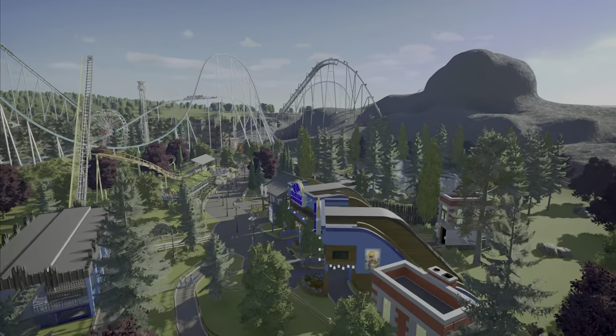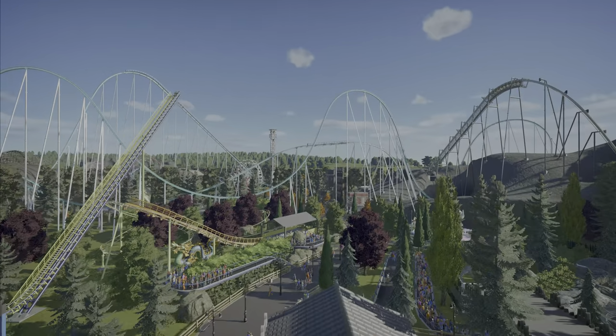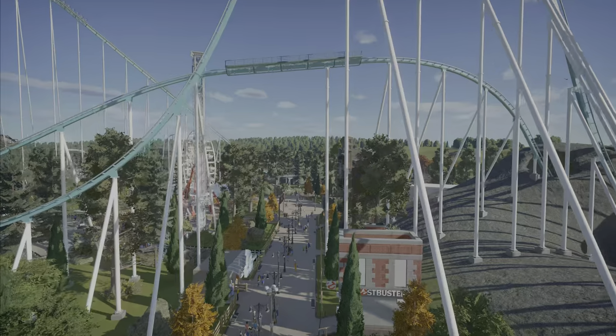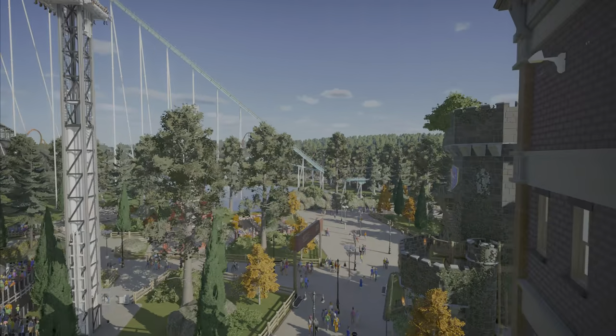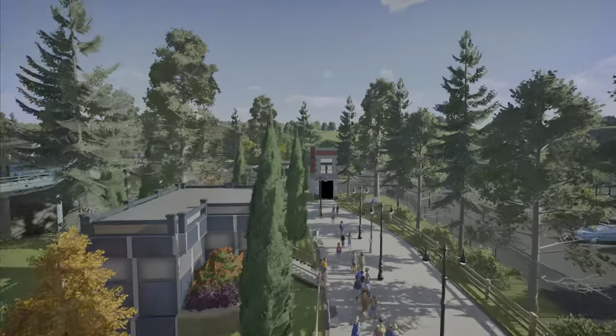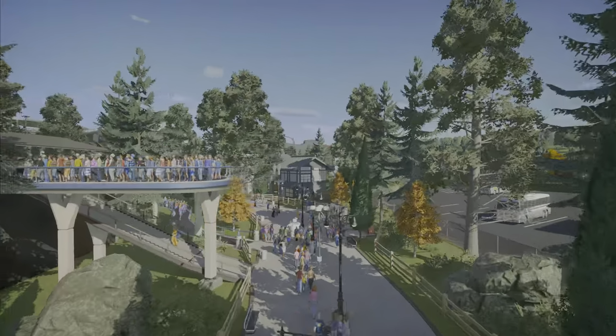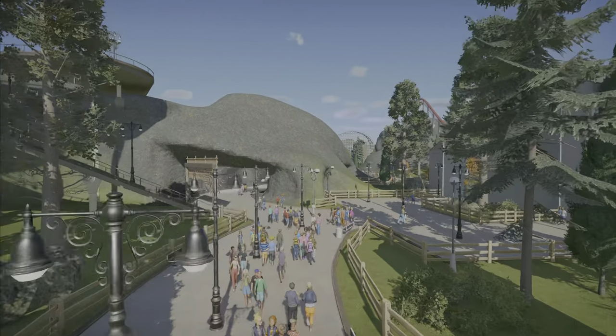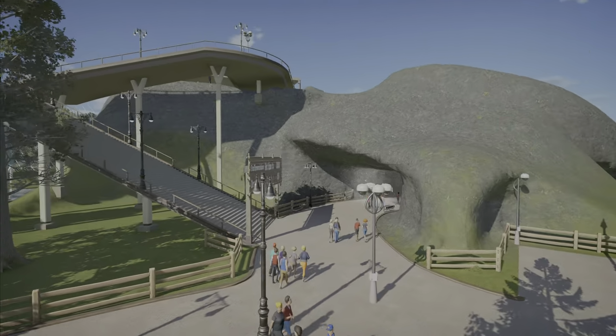So let's hop over to the other side of the park. I think when it comes to actual coasters and rides, we're only about halfway through because there are so many other rides on the other half of the park. So let's come down here and come back to the main entrance. Right, here we are, main entrance.